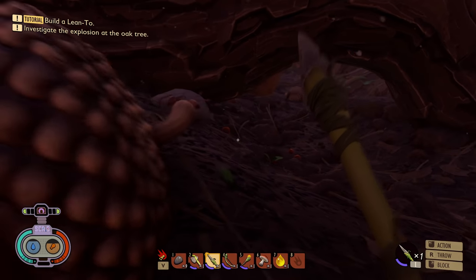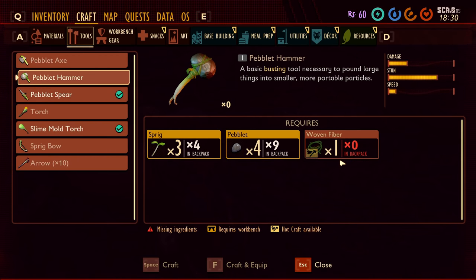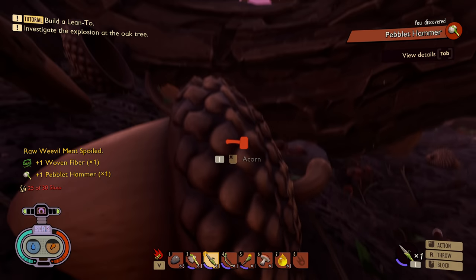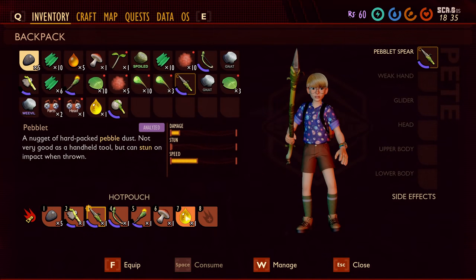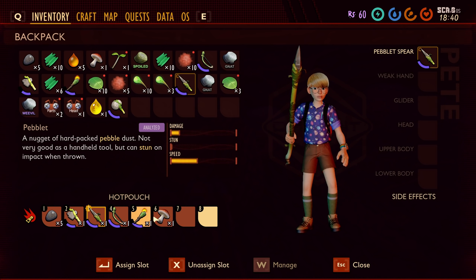Kind of want to build a... I want to build a hammer. What do I need? More fiber. Let's build that hammer. There we go. Where's my hammer at? We don't need to carry this around with us. I didn't just drop it all, did I? I don't think I did. I was trying to put it up there. Unassigned slot. There we go.